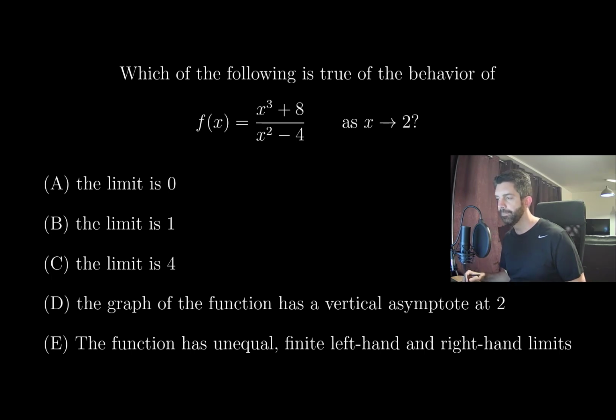Another thing, actually, before we do anything, is we see that by substituting x equals 2 in the numerator and denominator, we do not get a 0 over 0 form. We get something positive divided by 0. And so this can't possibly have a finite limit. Meaning we'll have a vertical asymptote, and they won't be finite.